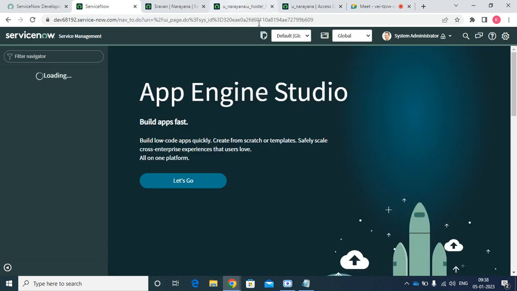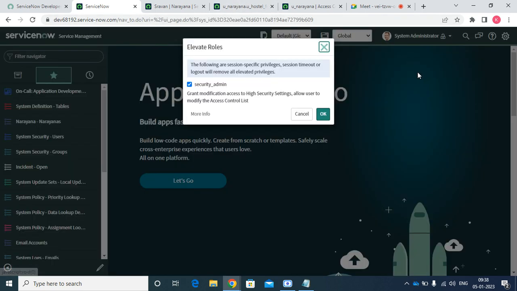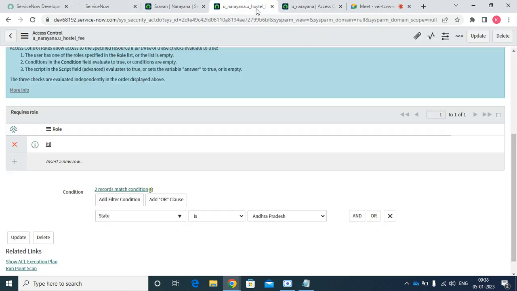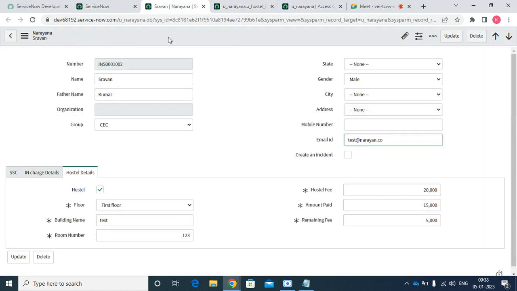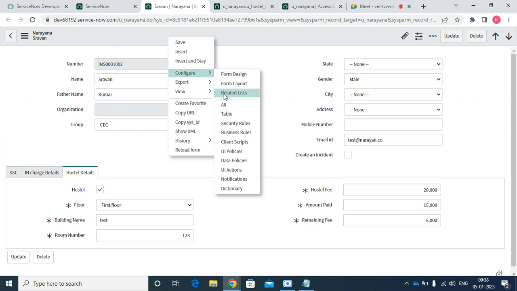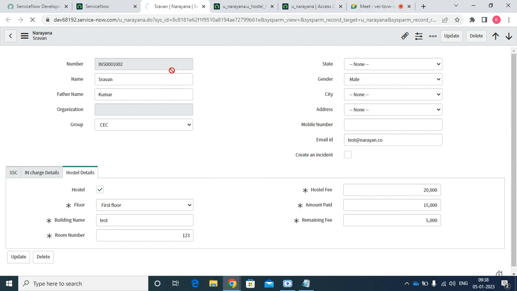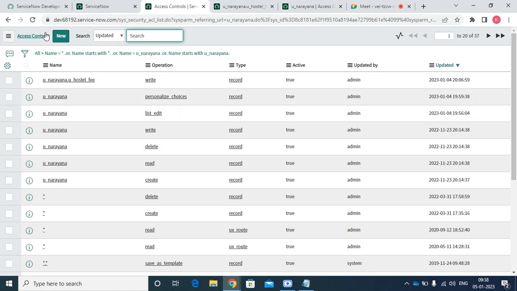But right now, again we have to elevate the privileges. Now again open it.